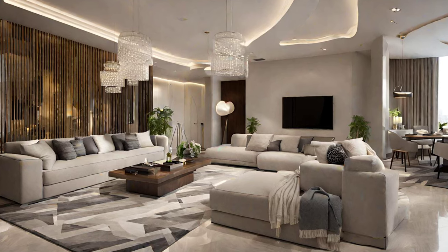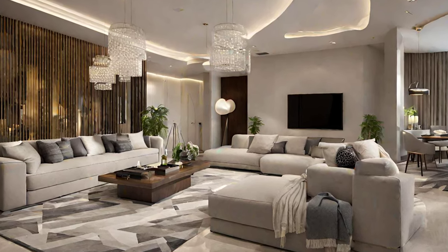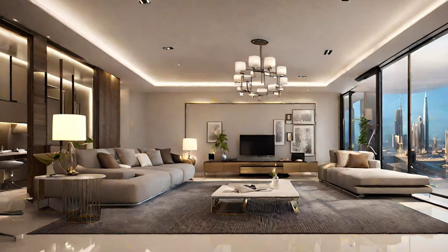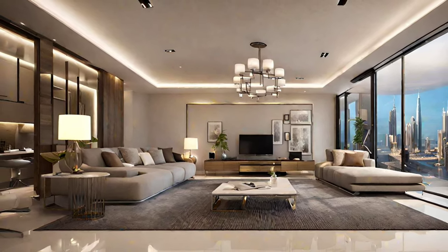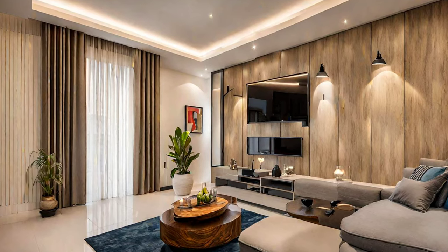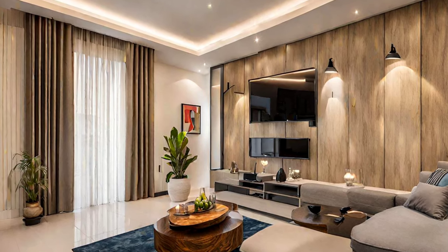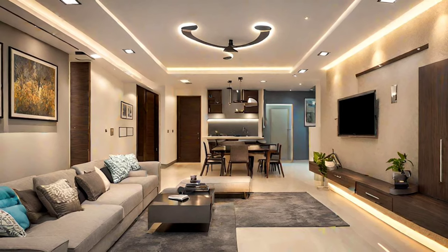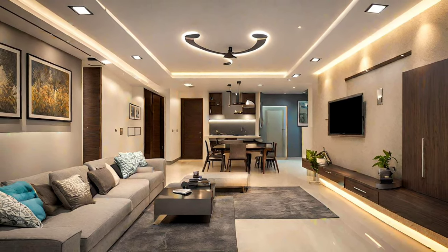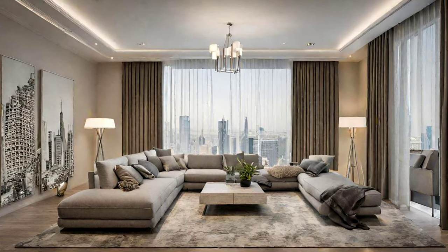Classy media center. If the living room is also the media room of the house and has a mix of entertainment equipment like the television, music system, and other gadgets, then arrange them all together in one place. The TV can be the centerpiece on the focal wall with bookshelves flanking it like pillars on either side, setting the mood for a perfect evening of entertainment on the weekends.